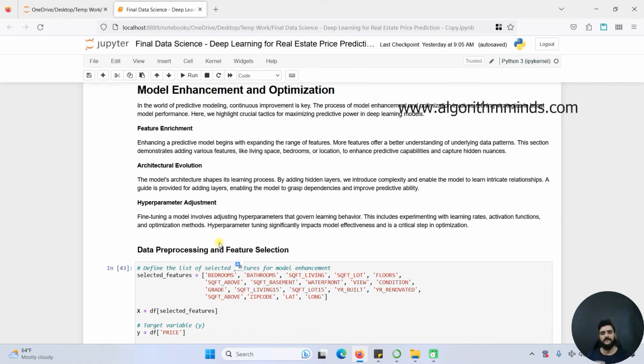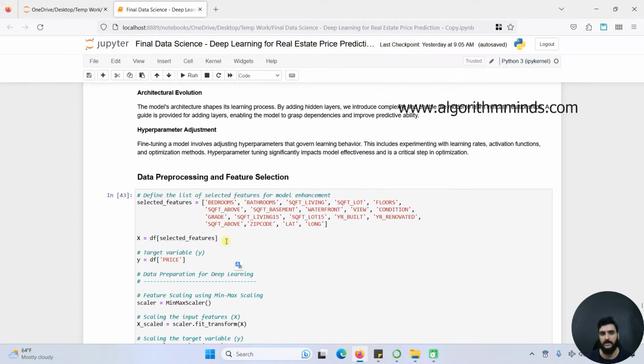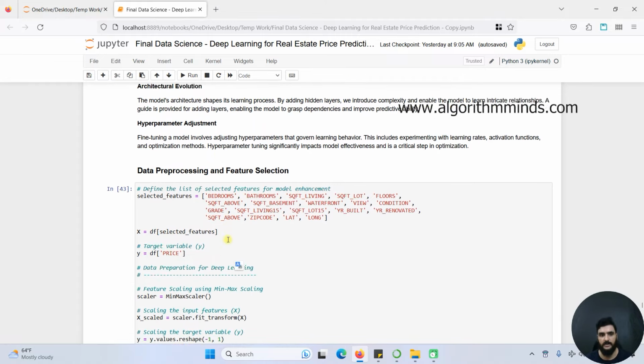So there are a number of things we can do in order to enhance the model performance. First, we can include more features, or we can add more layers to the deep learning model, or we can further fine-tune parameters, like choosing a different optimization method instead of Adam. So obviously there's some problem there. One optimization algorithm might not perform as well as another. So these are the things that we can do in order to enhance the performance of our model.